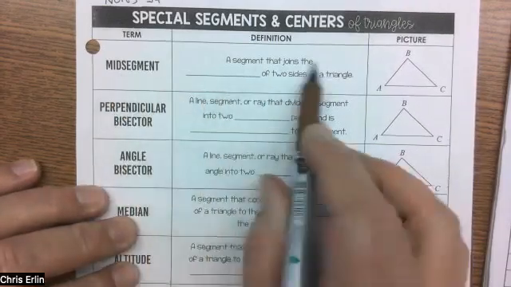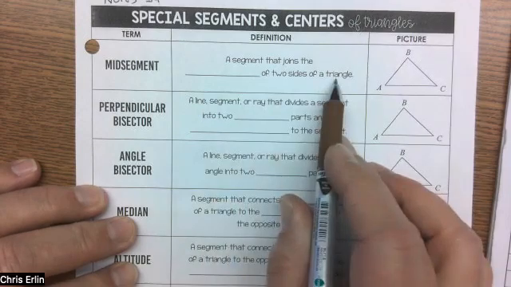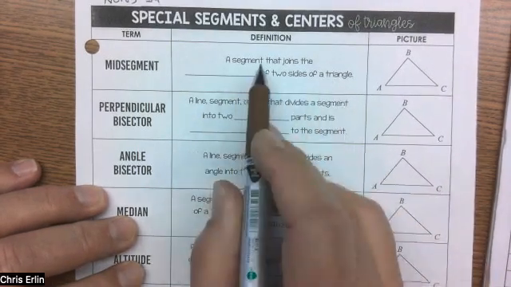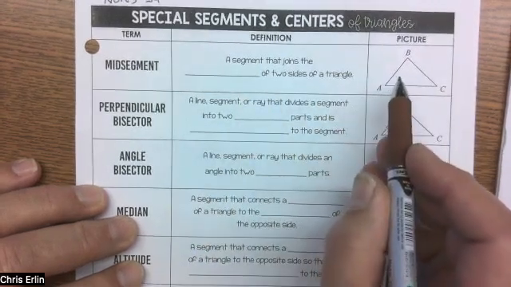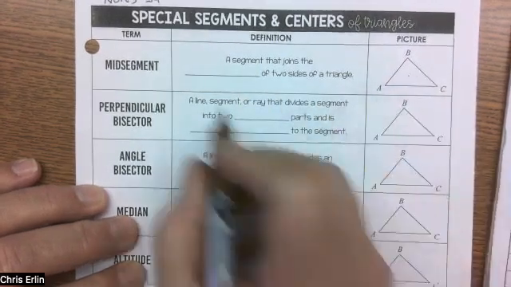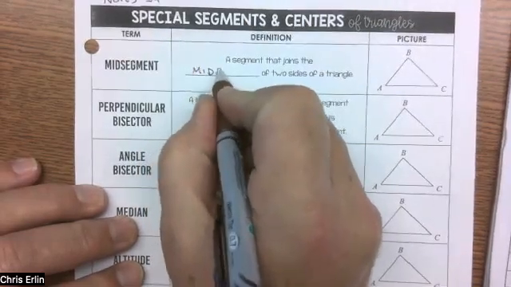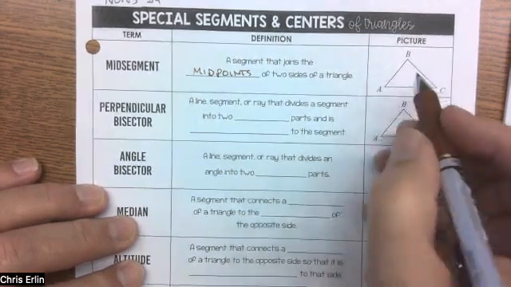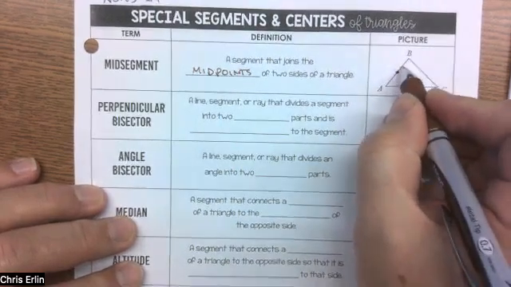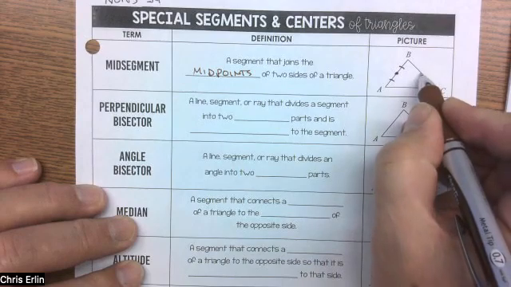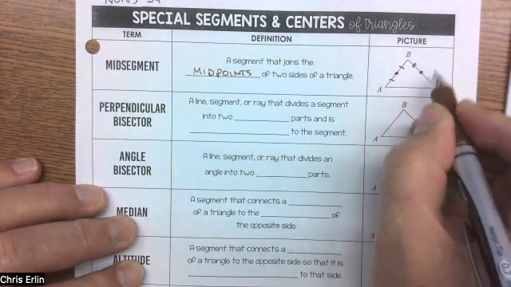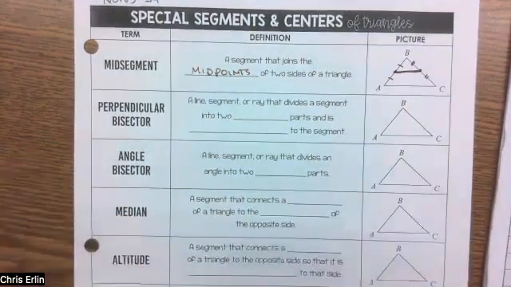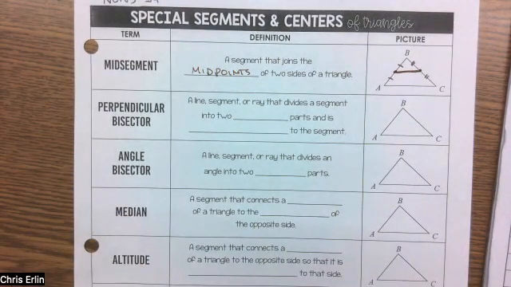A mid-segment is a segment that joins the blanks of two sides of a triangle. We did mid-segments yesterday. It joins the two whats? Midpoints. Thank you. And let's draw that into a picture here for A, B. Let's make a point in the middle and put in the congruence marks to show that it's exactly in the middle. And then when we connect it, we create a segment connecting midpoints called a mid-segment.